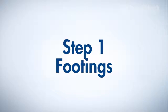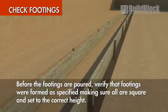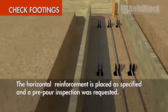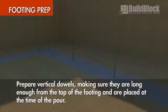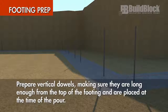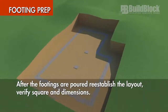Footings. Before the footings are poured, verify that footings were formed as specified, making sure that all are square and set to the correct height. Make sure the horizontal reinforcement is placed as specified and a pre-pour inspection was requested. Prepare vertical dowels, making sure they are long enough from the top of the footing and are placed at the time of the pour. After the footings are poured, re-establish the layout, verify square and dimensions.